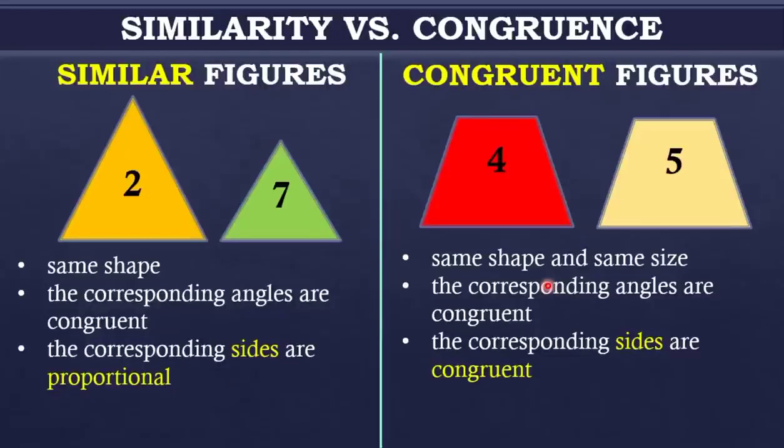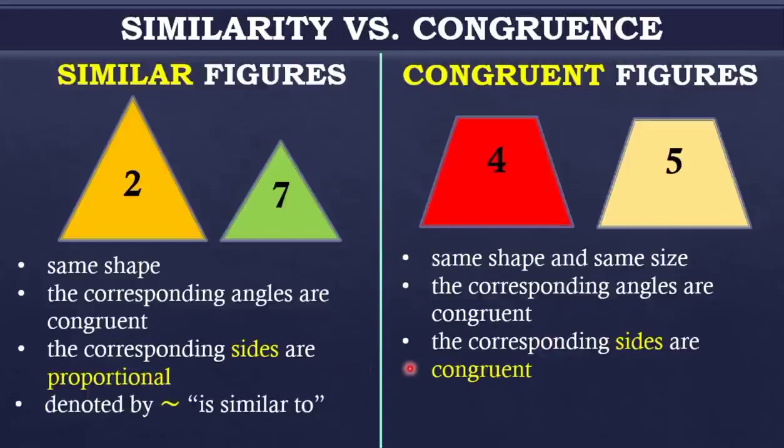So, congruent din. So, aside from angles, the sides are also congruent. Dito, the angles are congruent and the sides are proportional. So, yun po ang pinagkaiba nila. So, dito, ang angles congruent, ganun din sa congruent ang figures. But when it comes to their sides, the sides of similar figures are proportional, while the sides of congruent figures are congruent. So, dun po sila nagkaiba.